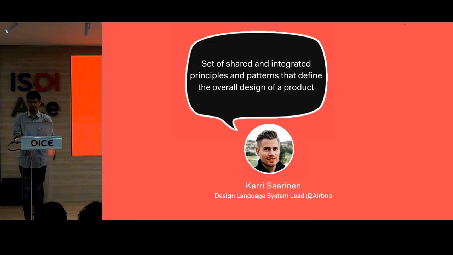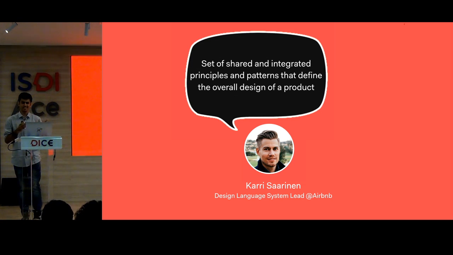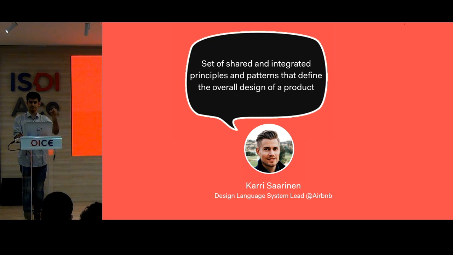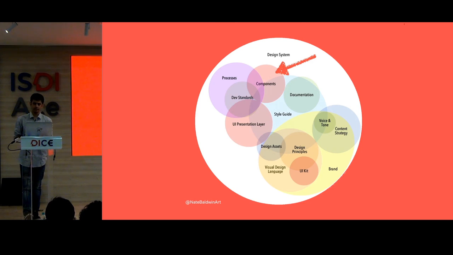This has given rise to this fancy new thing called design systems. Here's one definition I really like — from Cary Sunderland, who works on the design system at Airbnb: 'Design systems are a set of shared and integrated principles and patterns that define the overall design of the product.' The keywords are 'overall design of the product.' When you look at Airbnb's logo, you know it's Airbnb. When you see a Facebook like button on the wall, you know it's Facebook — you don't have to write Facebook under it. The design and tone speak for themselves. Components are still a part of it — that's the part I focus on.